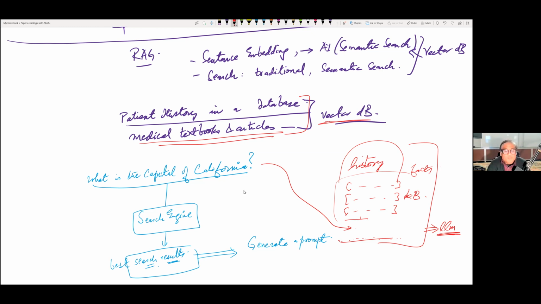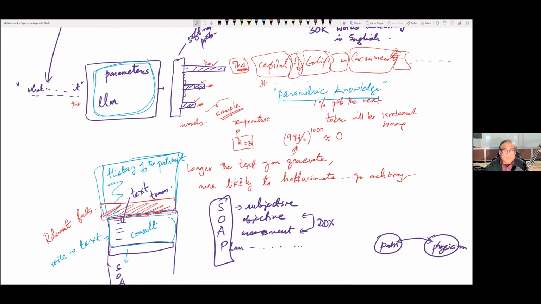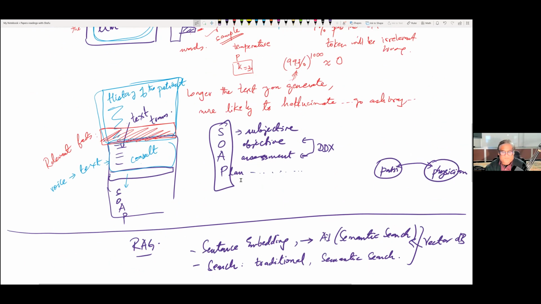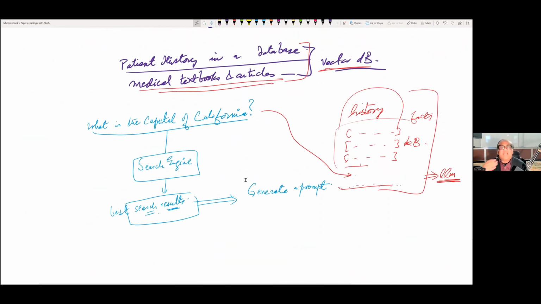Now, you realize that when you ask what is the capital of California, AI search is actually cleverer. It will go to specific chunks of that text and pull out which is closest to answering that question. Somewhere maybe a text that says the capital of California happens to be this or that. You realize that by the time you reach there, the large language model is not getting the answer from its parametric knowledge, from the learning that it has embedded in its weights and biases. It is literally staring at the answer from the search results. You see that, right? And it becomes as simple as that.